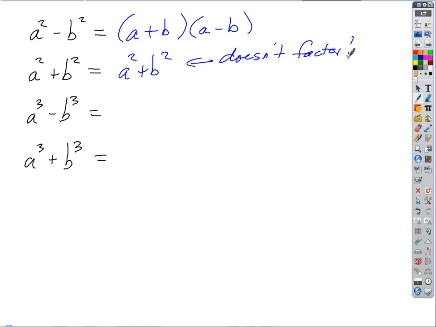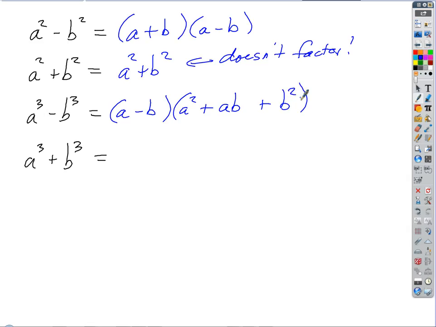Okay, here's the two kind of tricky ones. So what about this one, Gage? What is a cubed minus b cubed? So a difference of cubes. Remember, that's the one where you have a small factor and a big factor. So how's that one go? Start a minus b. Good. Plus. Remember, there's three terms in this one, though, right? A b. And then the last one's always a plus. b squared. There you go.